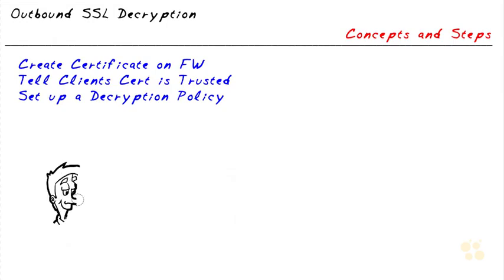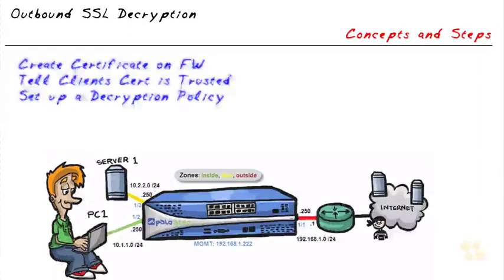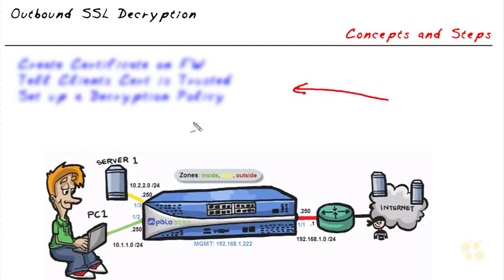So for our assessment, I'd like to do this. We have 3 basic steps that we went through to enable outbound SSL decryption. Those steps, before I blurred them out, were right there. And what I would encourage you to do right now is pause for a moment and just verify that you can logically remember what those 3 steps are. If you need to back up a little bit, review those steps to make sure you know what they are, that would be perfectly fine.